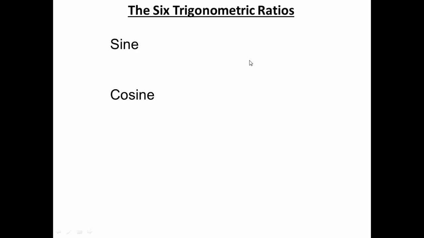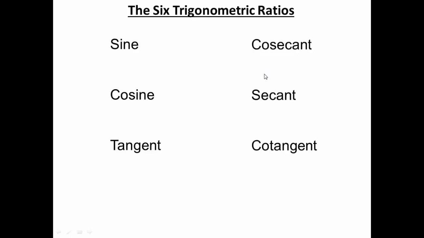So, speaking of trigonometric ratios, there are 6 of them. There is the sine, cosine, tangent, cosecant, secant, and cotangent ratios. In geometry, you probably only learned about the first 3, sine, cosine, and tangent. You probably learned that the sine ratio is the ratio of the opposite side of an angle to its hypotenuse. Cosine is the adjacent side to the hypotenuse. Tangent is opposite to adjacent.